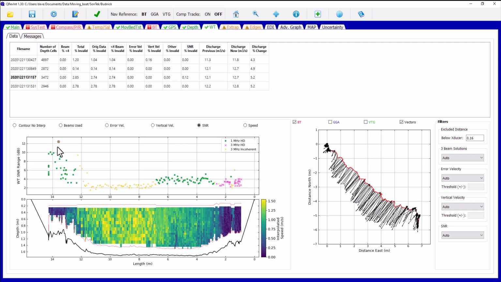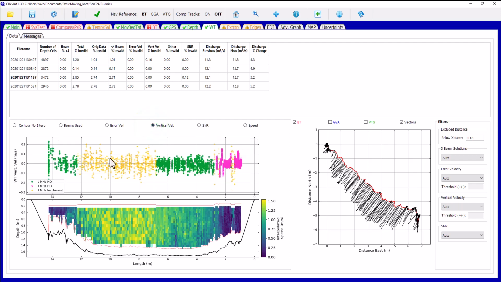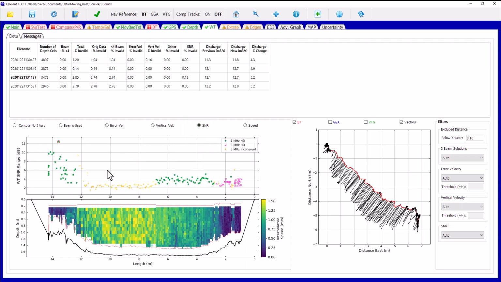Our threshold is 12 dB, so if the range between all of the beams exceeds 12 dB, then that particular ensemble is marked invalid. And this is different from the other plots where each of these represented an individual depth cell. For SNR, each point represents the entire profile.